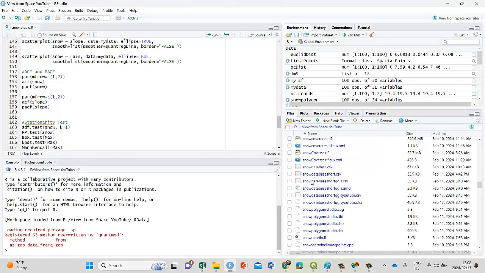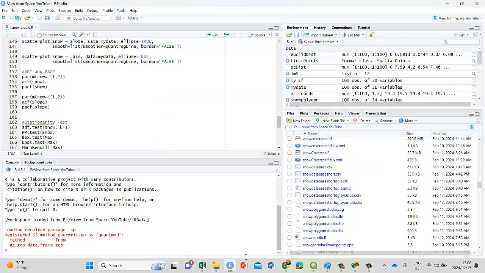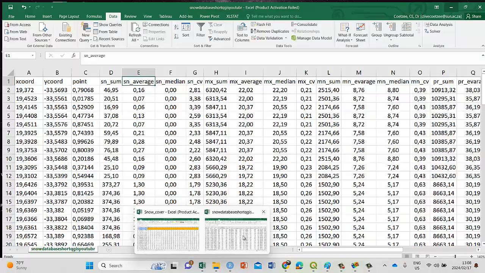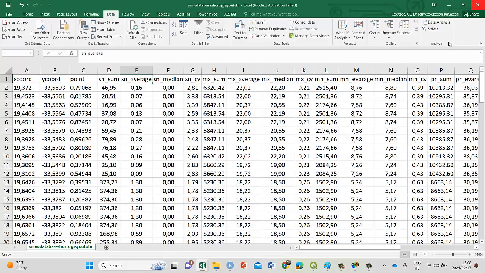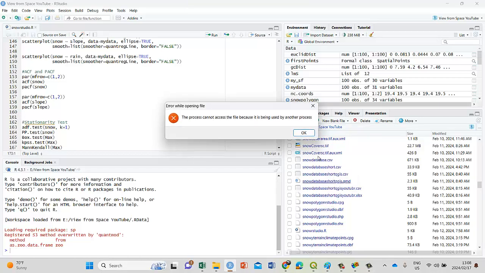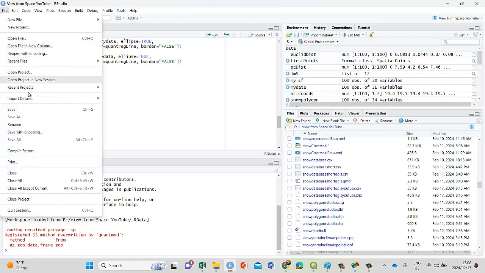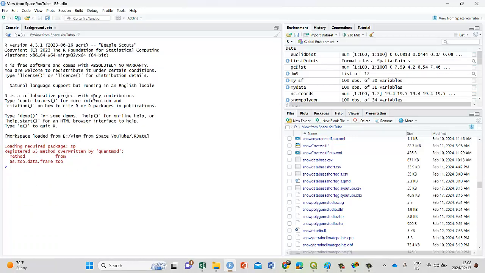If I double click on it, it says view file. Oops, it's okay. So it's in use at the moment, it's open. So let me close it and save it. So it's using it in a different way, so I can't open it now. I can't access it because of that, so let's close it quickly. Let's close the whole thing, close everything, close all. Okay, so let's see now when it works. Slow.